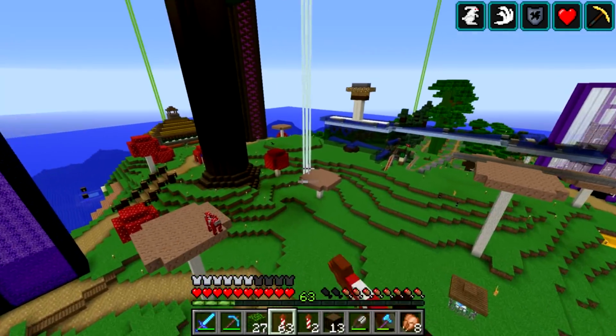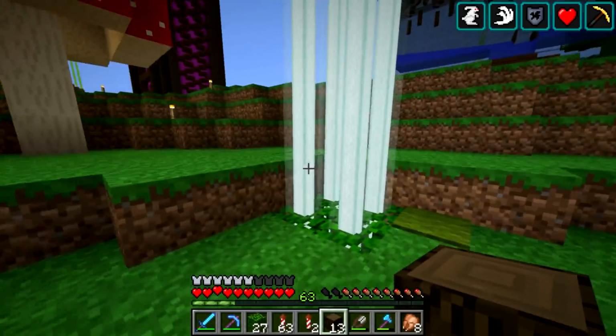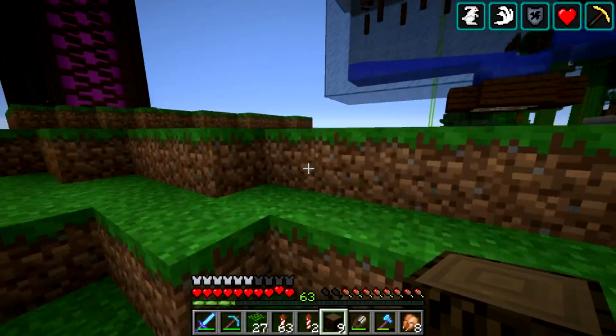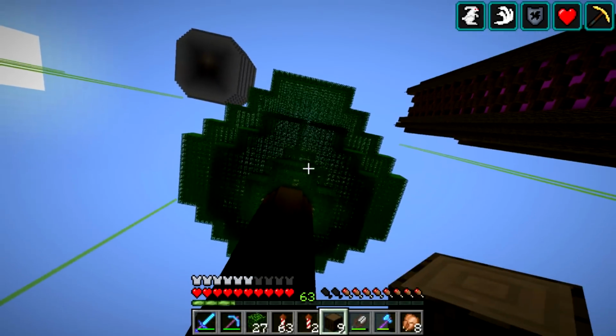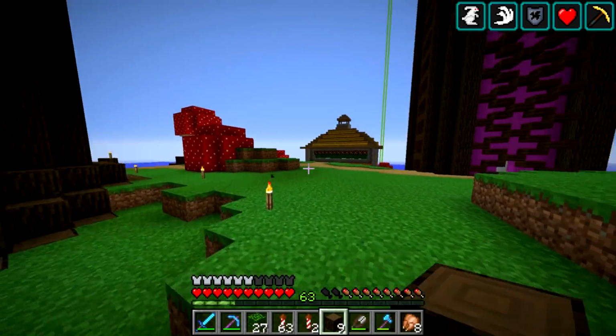Let me just get down here. I'm going to block off these beacons real quick because they can sometimes get in the way of the view of the tree. So we're just going to block those off temporarily. Here's what the tree looks like from below. And so you can sort of see through it. You can sort of see the pattern we went with right here looking up.